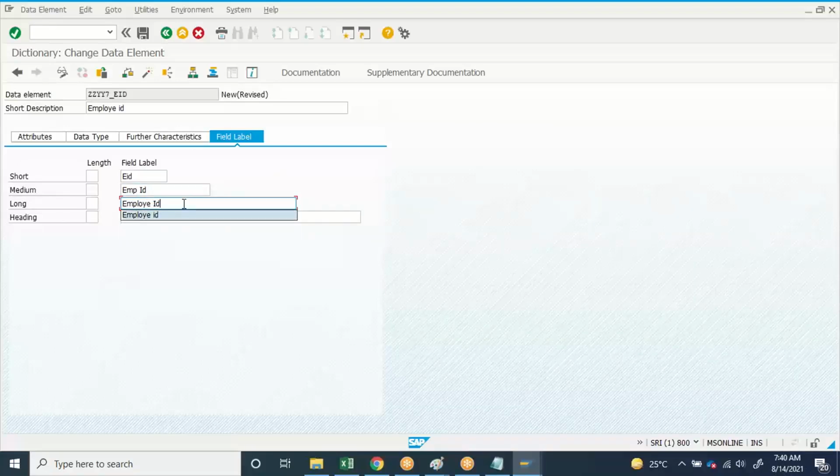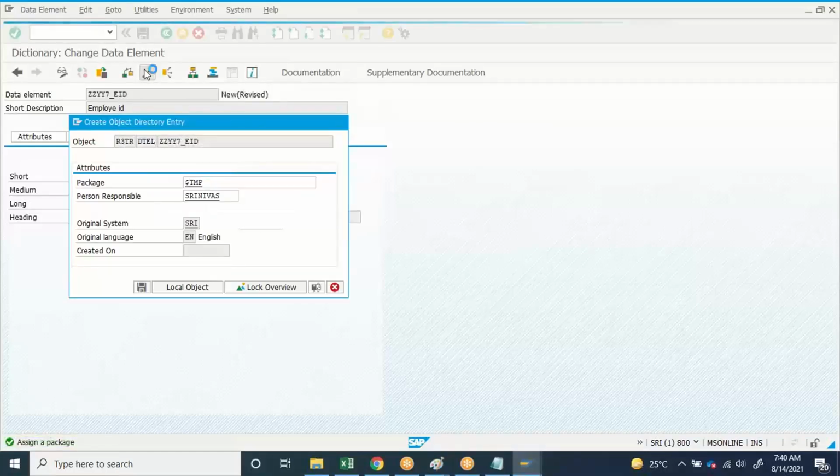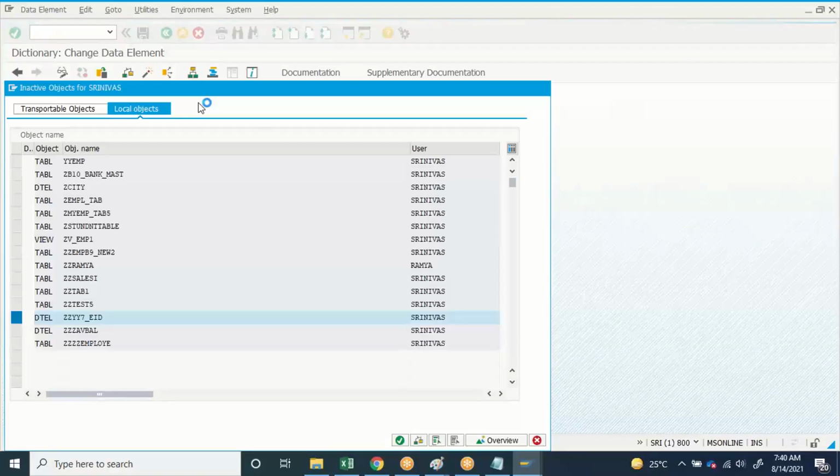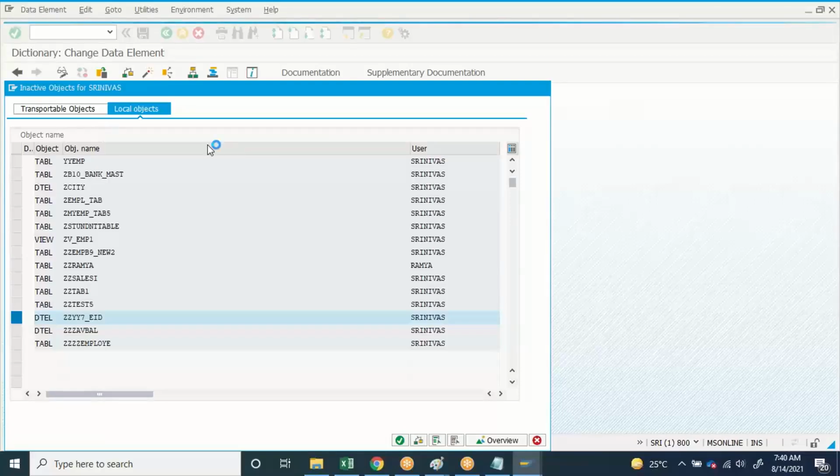You can have the same, or you can have employee identification. Save it, activate it. If your data element is not active, your table won't be active. So make a habit of activating the data elements. Activating is nothing but generating what you have created.